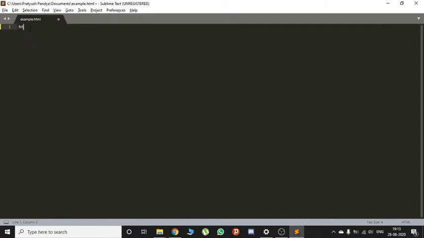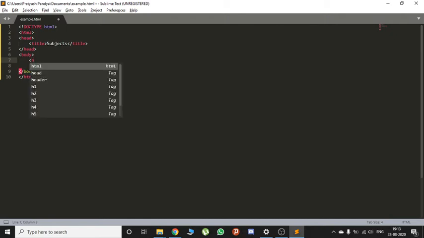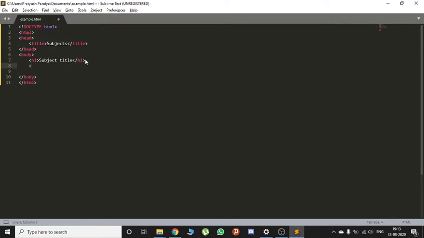So first let's get the HTML boilerplate and we can have the title as subjects. Inside the body we'll have a h1 tag and let's say subject title. Next we'll be having an unordered list. Inside the unordered list we'll have a bunch of lis.